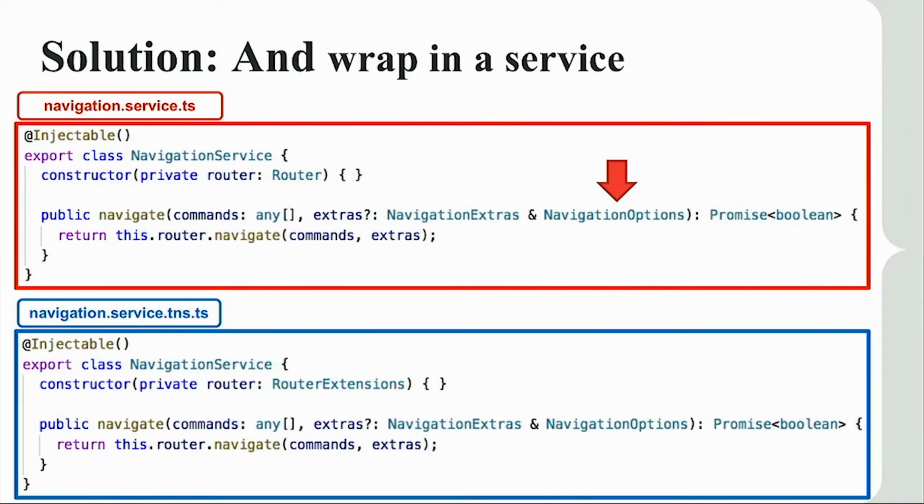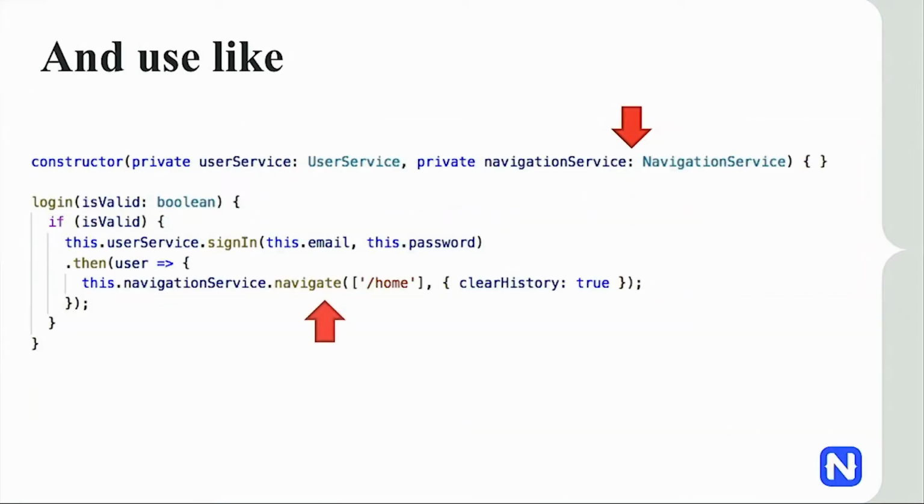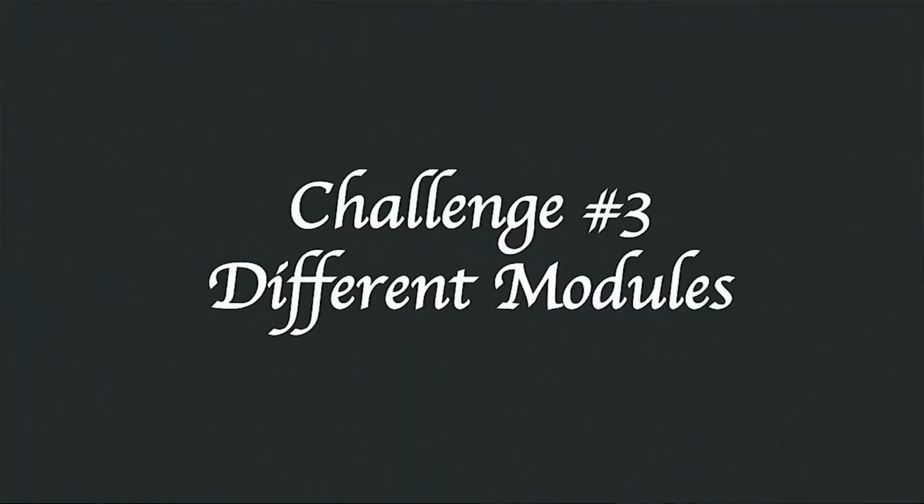So what happens is now that if you do pass the additional options in the extras for the web, it basically will get ignored. But for NativeScript, you will use that and then perform that native animation, which is pretty cool. So it's a bit of a hack, but at least TypeScript shut up and stopped bugging me about it. The way I use it is, instead of using the standard router, I just inject the navigation service, and then using that, I can call .navigate, and this will navigate for me to the next page.